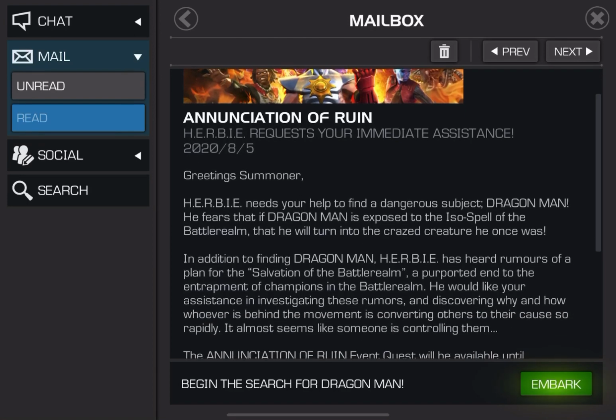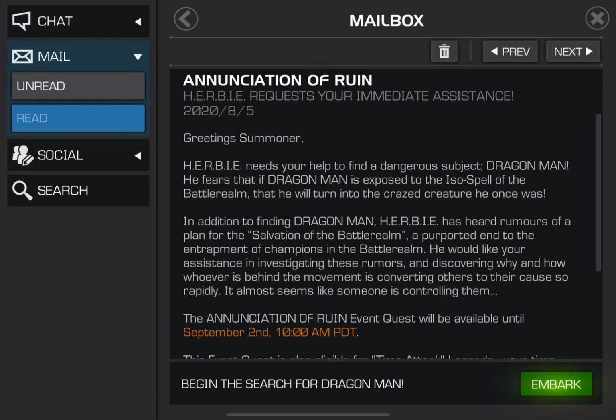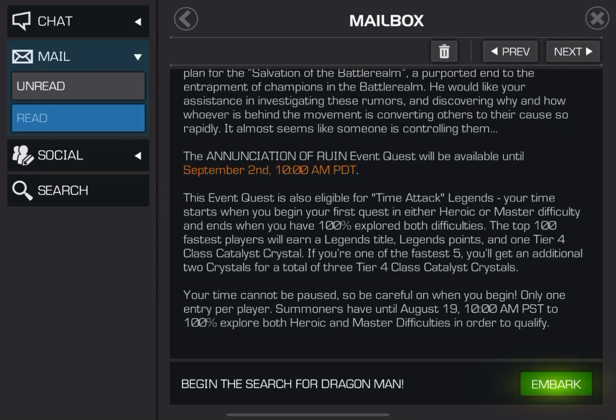I'm starting off with the email we get every single month to explain what legend is. We all get this. People always ask, what is legend? How do you get it? If you just look at your email and scroll on down, this is for when the new monthly events come out, and you will see at the bottom that it has time attack legends. Really, there's a couple types of legends. Every single month, you will get an opportunity to get the legend. This is the most common way to obtain it.